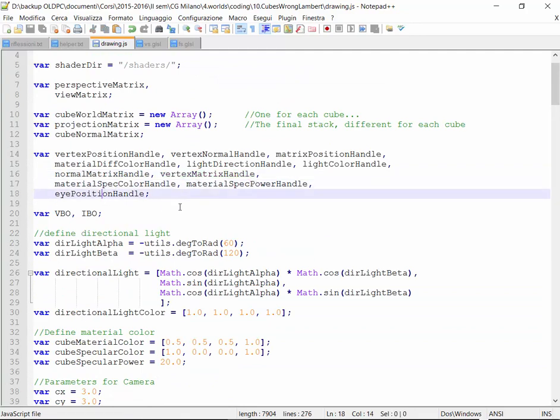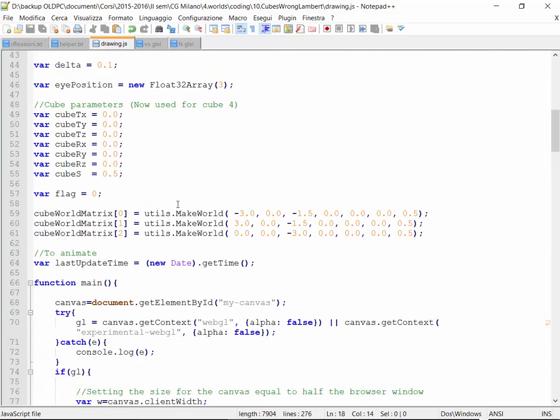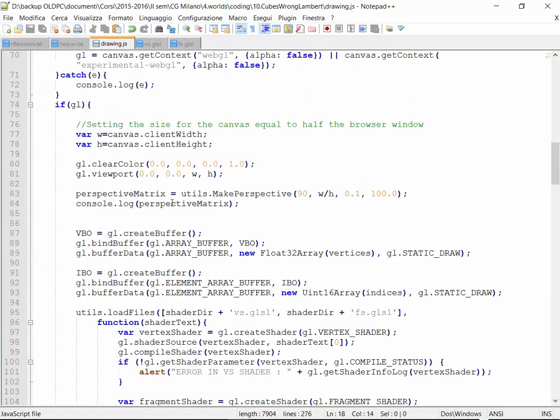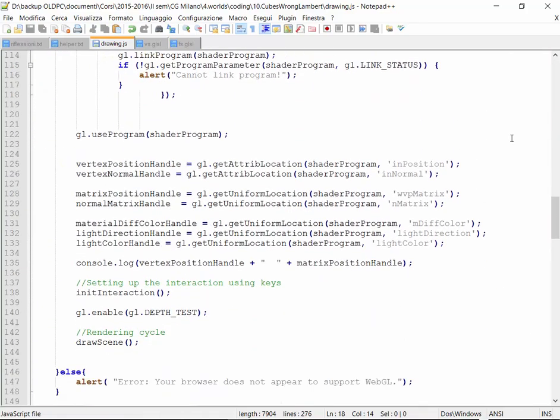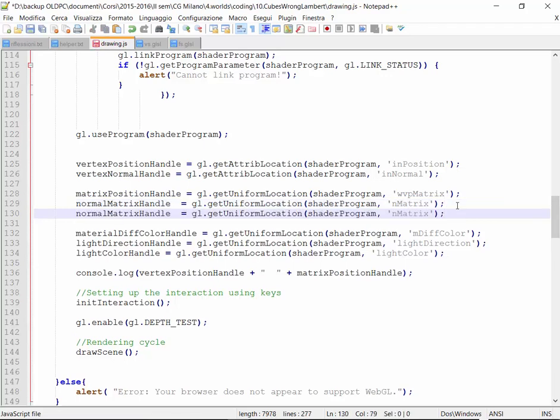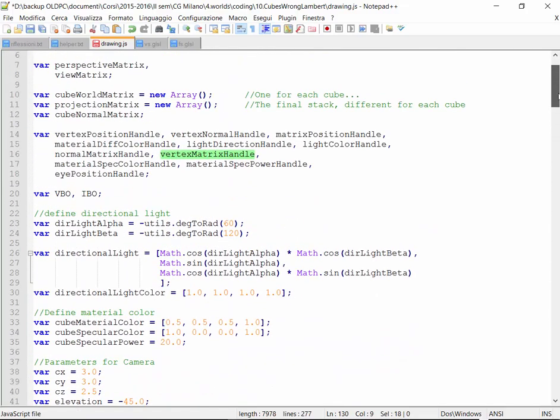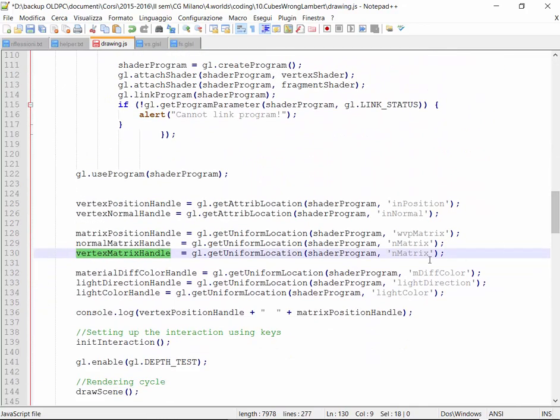For those we have created the values that we will pass. Now the shader will be compiled and we need more matrices. One more at least, which will be vertex matrix handle. Let's check that. Okay, it's the same.